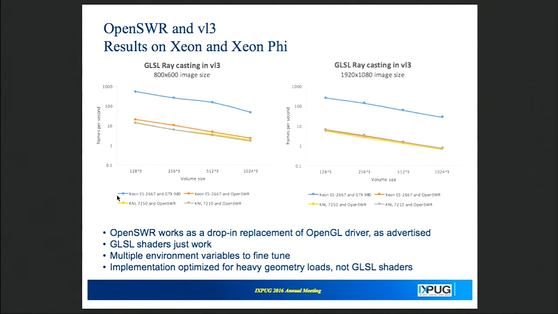So the cards here, the first in blue is the GPU one, and GPUs are really good at ray casting, especially with this size of data. So we can achieve very good frame rates on a single node with this. But the other three curves, orange, yellow, and gray, are CPU renderings of the same data. And here, it's not optimal, but still gives us something usable.